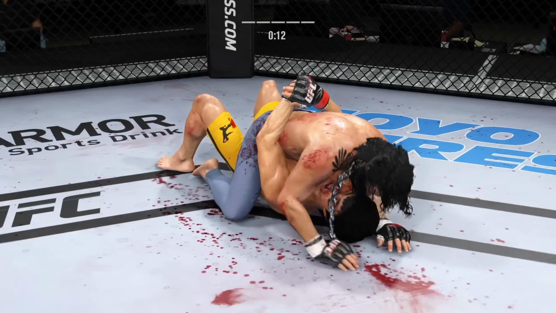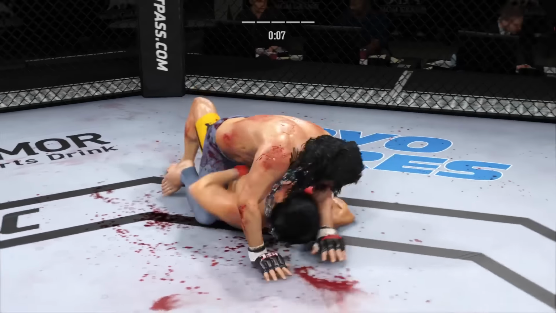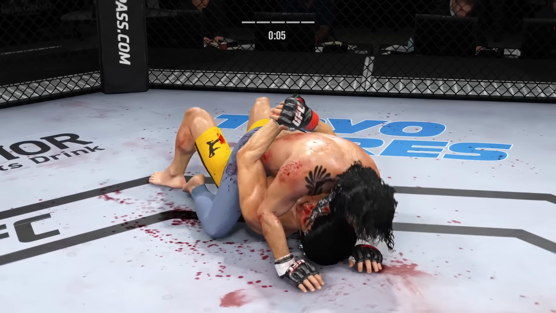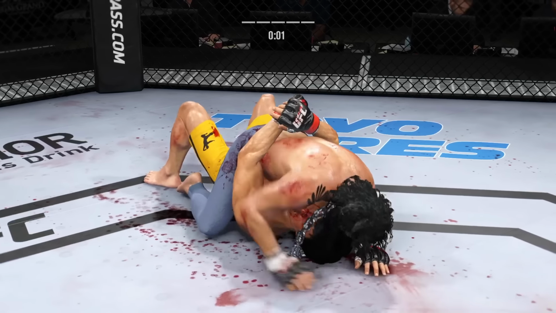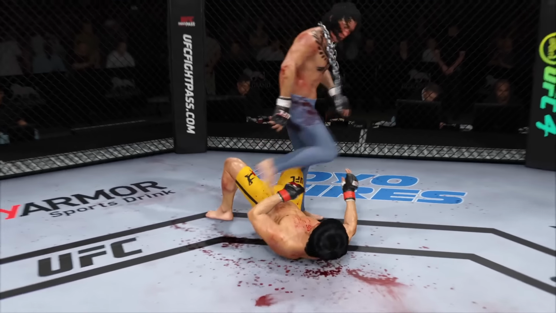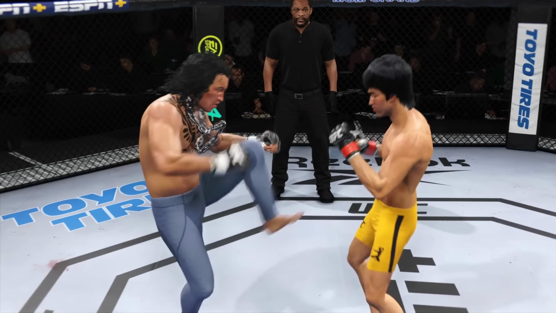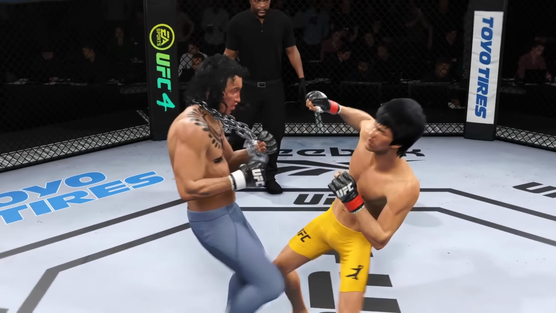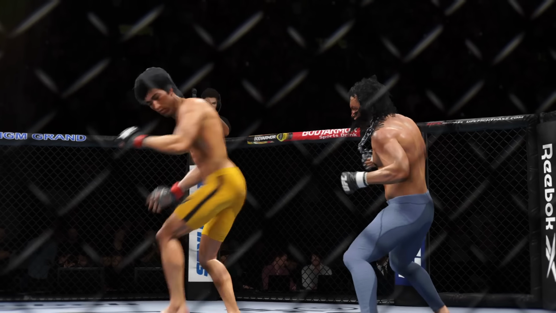Oh, he's got the ground and pound going now. Man, this is some serious ground and pound here, DC. He's not just staying busy for the sake of staying busy. These strikes are doing damage. Oh, yeah, no pity pat to this guy. This guy's trying to land effective strikes. What a fight! Boom, body kick right there, landed perfect.